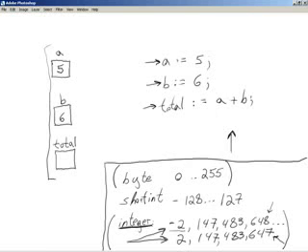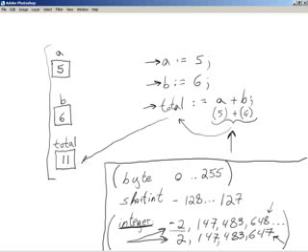So A, the computer sees what's in A as a 5, and the computer sees what's in B as a 6. So it doesn't really see A and B. It actually sees what's in that memory location. So 5 plus 6 gets mathematically added together, and the result, which is 11, is then stored over in total. So we end up with an 11 being stored down here in total. So the result, boom, goes over there. And this one ended here, and this one went over there.